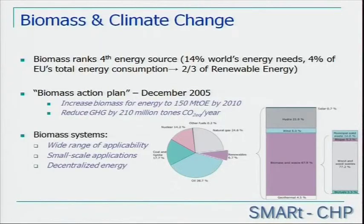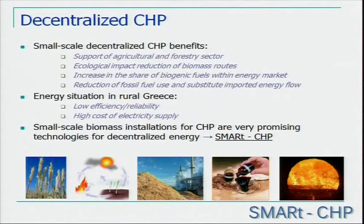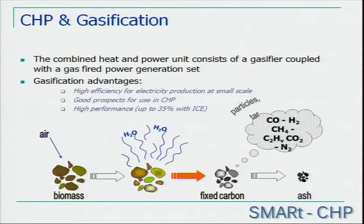And then to do what with biomass? Probably the most interesting and the most challenging thing that one can do with biomass is to produce electricity. And how to produce electricity? The best way, again, using conventional techniques, is to use an internal combustion engine coupled to a generator. So use a genset. And this is what we are trying to do. However, feeding an internal combustion engine with wood or biomass in general is not possible. Therefore, our idea was really to use gasification as a technique.